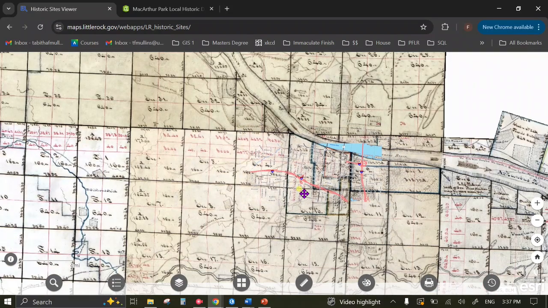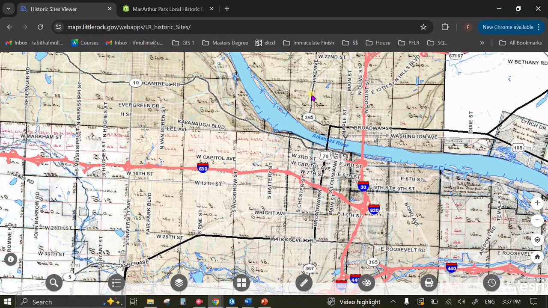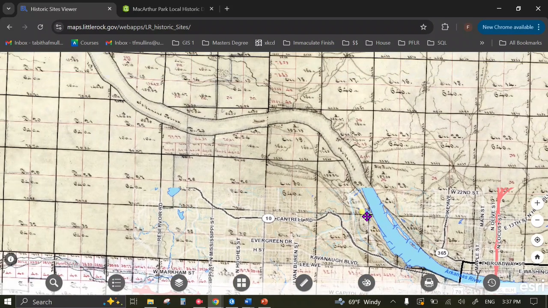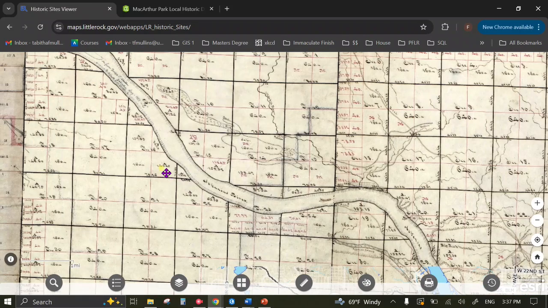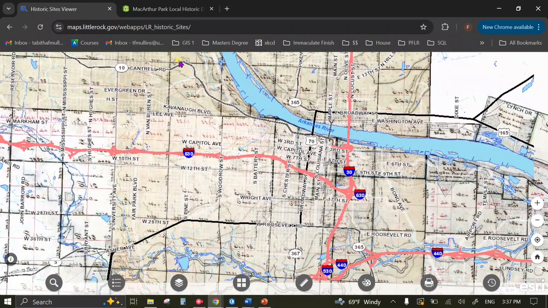And this is something that the GIS employees at the city took all of these images, they brought them into a GIS software, either ArcPro or ArcMap. They georeferenced them, and then they stitched them together to create this overlay of historic information.